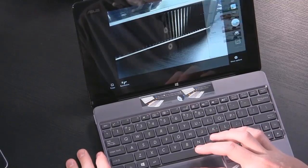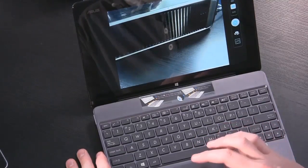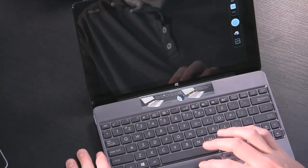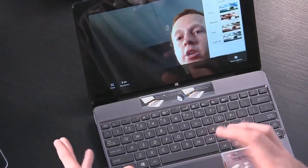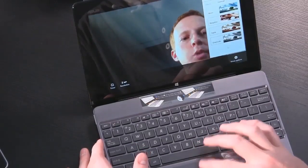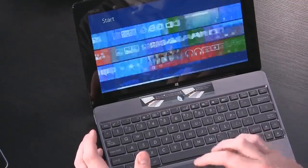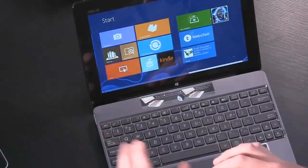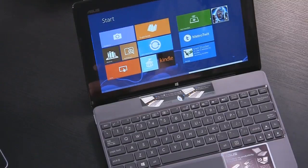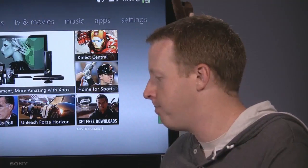And if I swap the camera, you can see me, or look up my nose rather, and see the ceiling and that kind of stuff. So typical tablet type options, typical tablet software, all working very well. I'm a little bit let down that there's not more of the applications we wanted to be able to install and see to really test this type of thing.